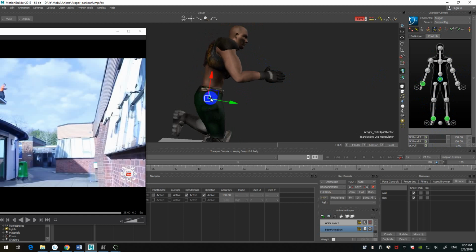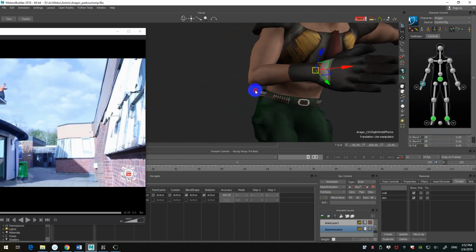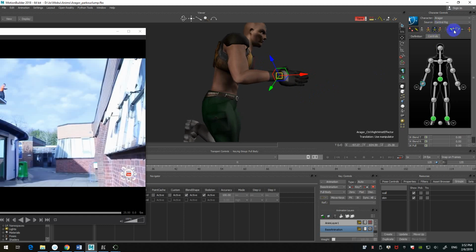So think of it as a temporary pinning solution just to pose your character. So I pinned the wrist just to get the elbow in the right place to match the pose on the screen. So that's pinning and translation.